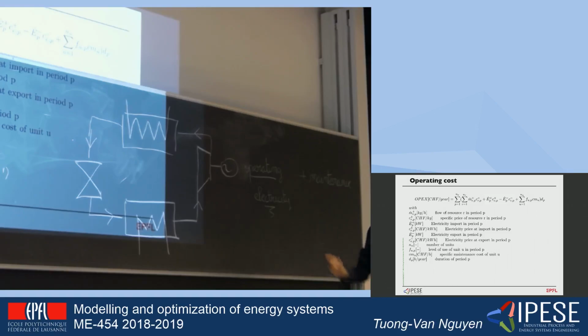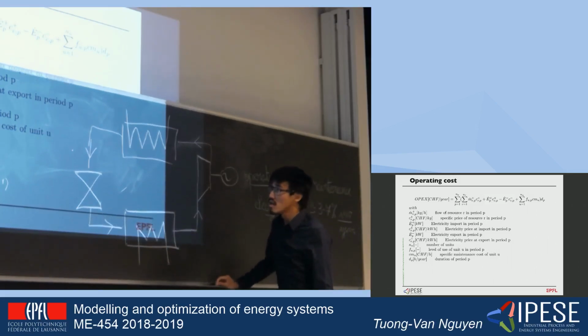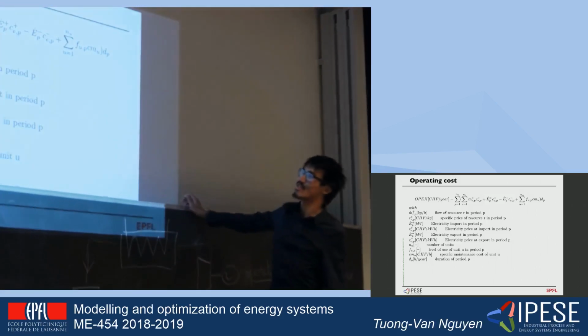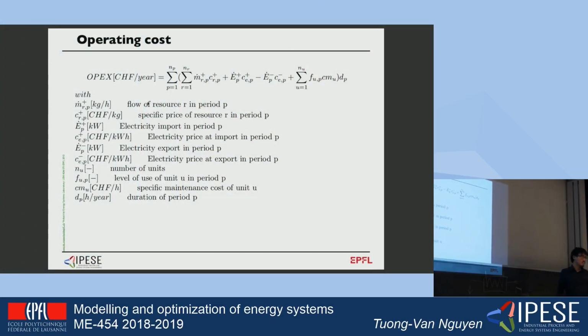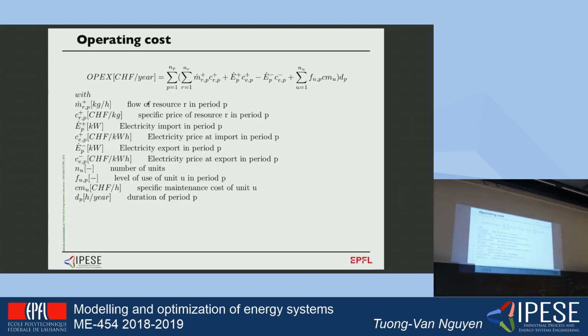Any clue about how much it is, like the maintenance cost, more or less, in percentage of the investment cost? 7%. Yeah, exactly. Usually you consider between 3 and 7% of the investments per year. Yeah, so as you can see, you have like the electricity imports and the maintenance of every unit for a heat pump. And of course, if you have a gas turbine, then you don't have like that much electricity cost, but you have like, for example, the cost of natural gas.